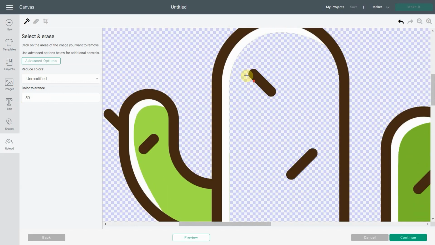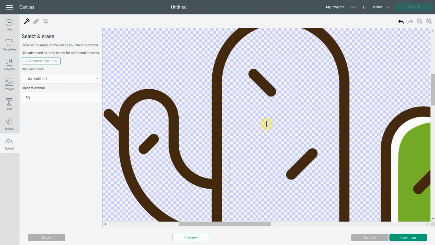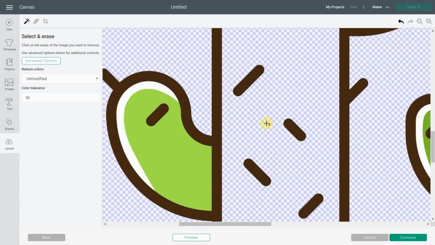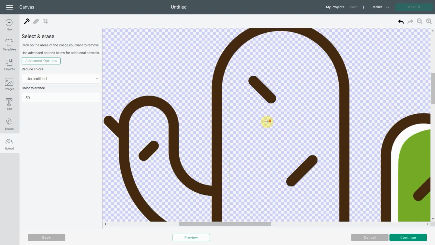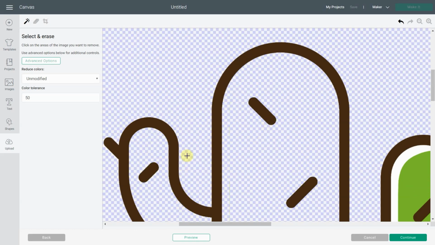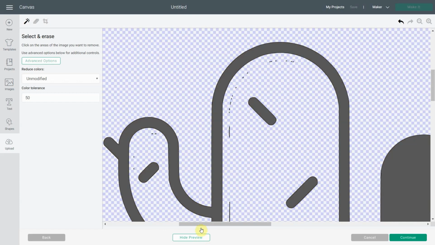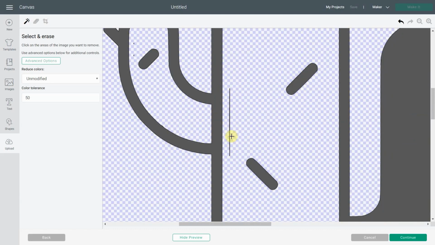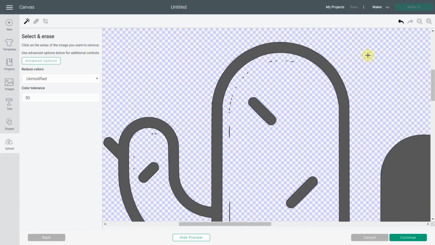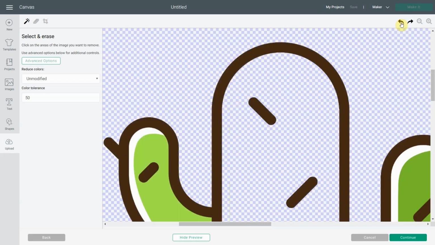So for that, I want to remove the white too. Let me see what happens. And you might think that everything is fine. It looks perfect like that. But what I want you to do is hit preview because you might have a little surprise. Yes, we do. So sometimes we think it's okay, but you see the white was not removed properly. So let's undo this. And we're going to up the tolerance to 100.